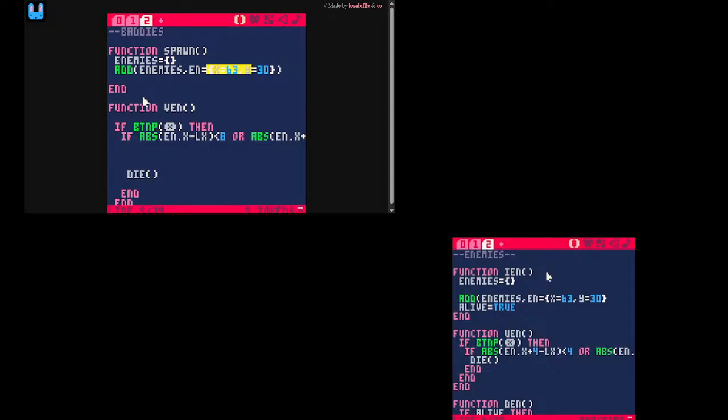What's it doing that for? Oh, that's why.